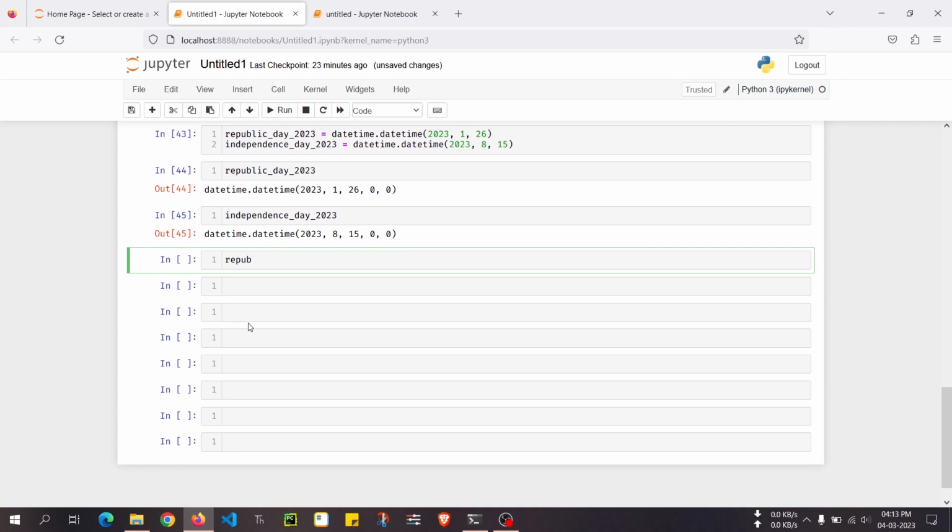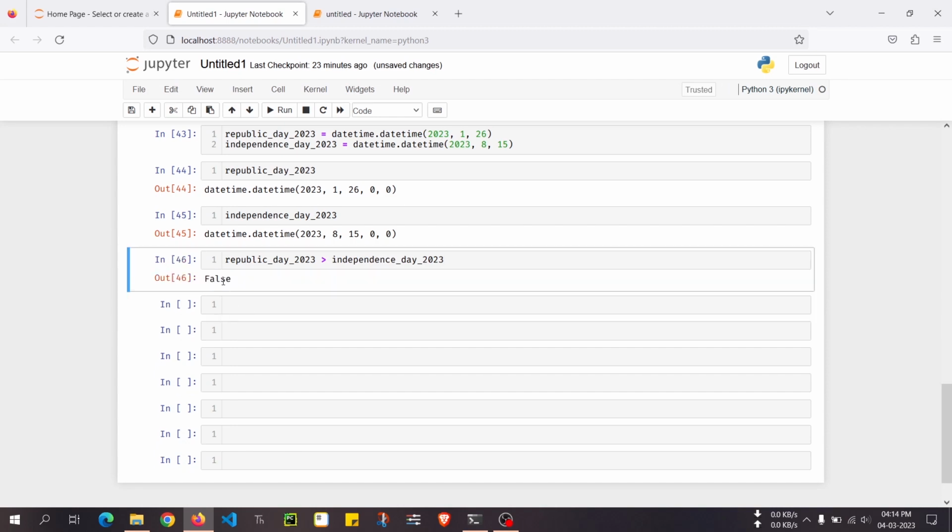Now what if I want to do some kind of comparison? So let me do it. Is Republic Day 2023 greater than the Independence Day? If I do shift and enter, it will say false, because our Independence Day is at a time in the future and this happened in the past. So this date has a higher value, this date has a lower value.